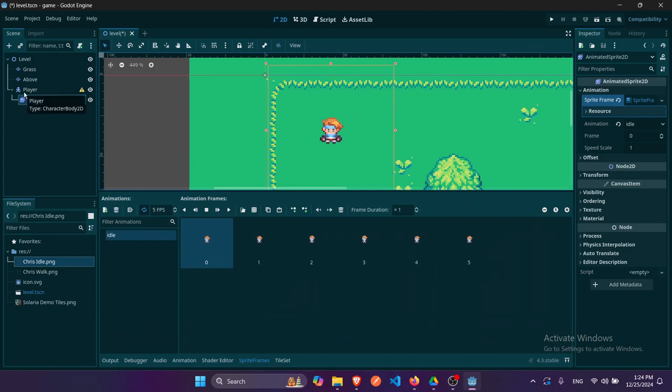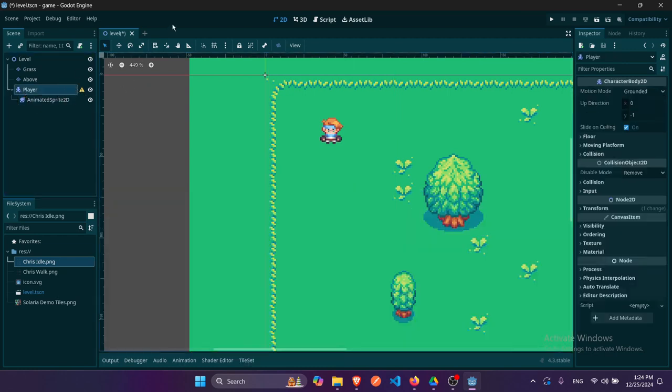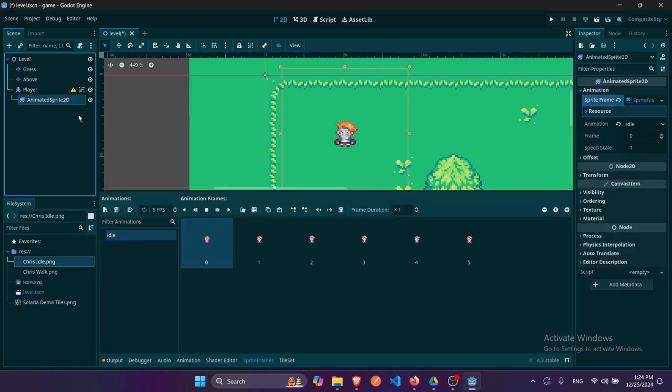Now what I want you to do is go into player first before doing anything else, and click on this one. This means now these are grouped. So if I try to move one, then both of them are moving. You need to do this, because if you don't, then the character would not be working properly. You need to attach both of these nodes to a single node. Now, we have something known as autoplay on load. If you click on this, then the animation will start playing whenever we load our game.